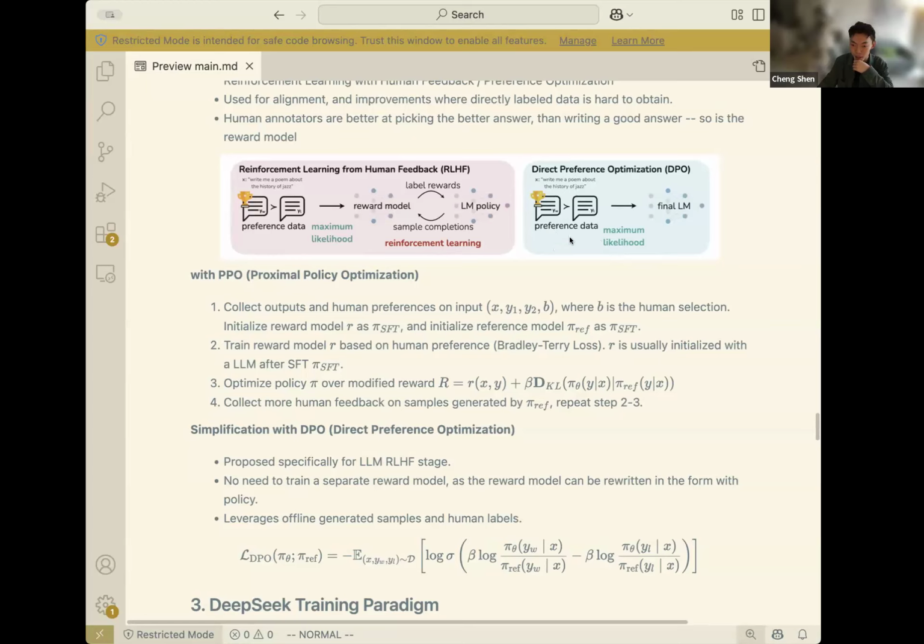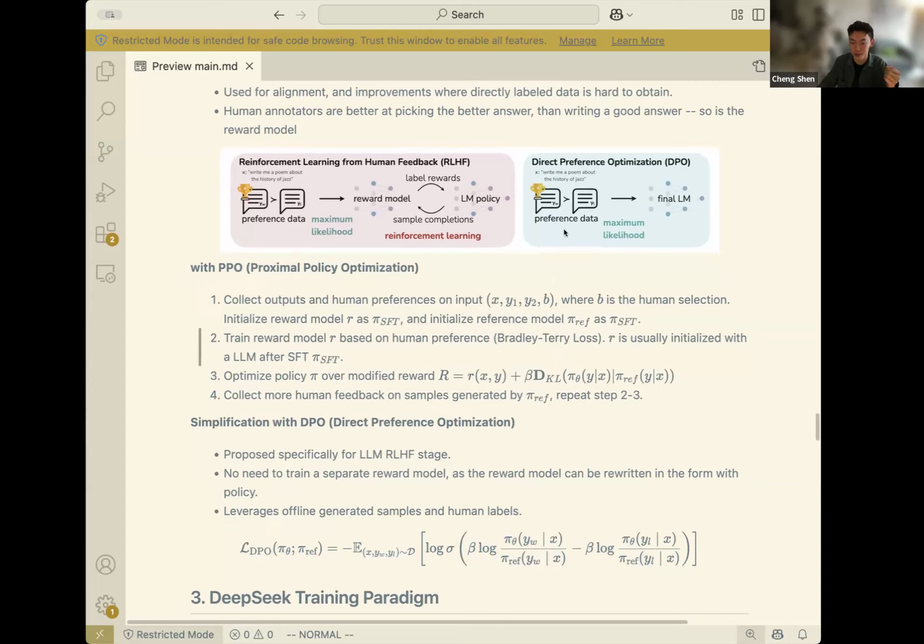So I can prepare a whole bunch of preference data, and I'm pretty much training the language model in a supervised fashion to optimize this loss function, where the data is prepared offline, and I'm just doing the policy optimization with the previously prepared data. Unlike in actual RL, where the model really needs to play the games, which is sometimes called on-policy optimization, where the data is collected while the model is getting trained. In DPO, the data is collected beforehand, and we use it to train the model almost in a supervised fashion.